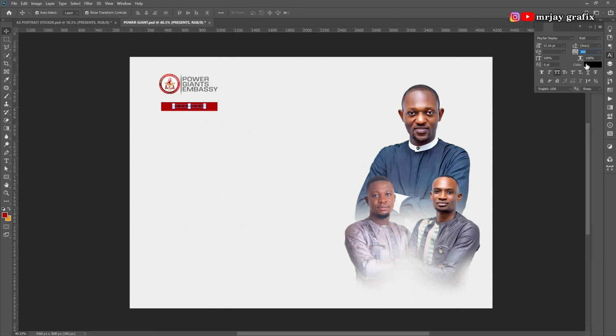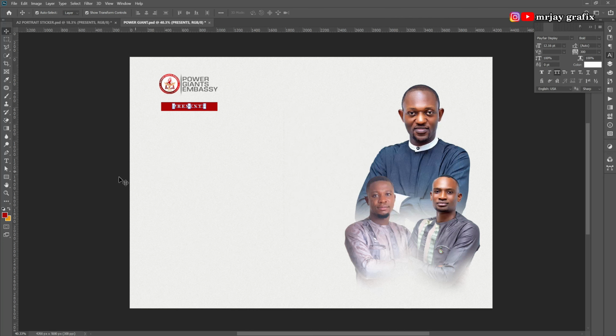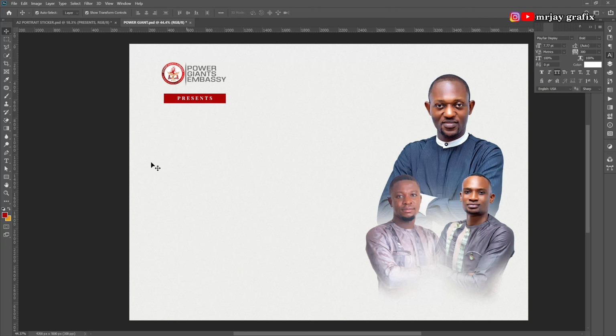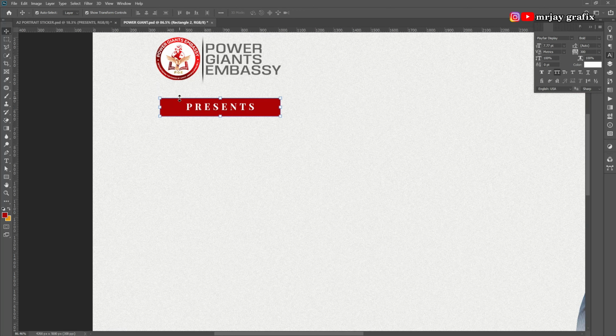I'm going to change the color to white so that you can see it, because it's a background. All right, so I'm going to create something here. Okay, so I'm going to draw a shape. I'm going to bring a shape here.